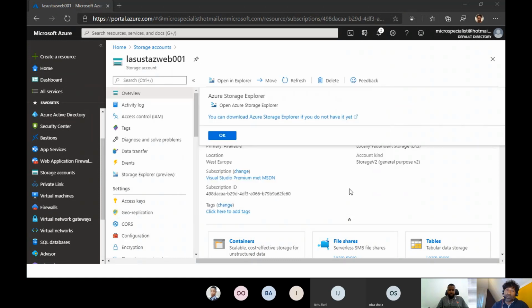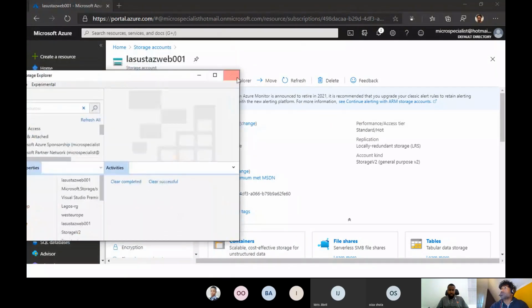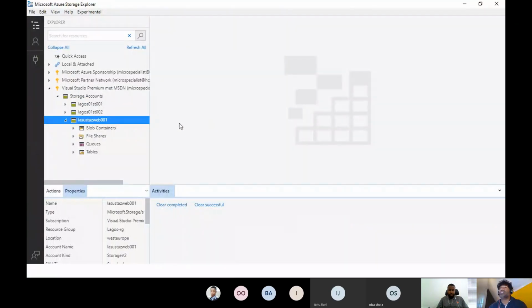You can also use different tools like AzCopy, PowerShell, CLI, etc. to copy data. But I just want to show you what it looks like. Just open it up on my shared screen. For example, I've got the storage account.